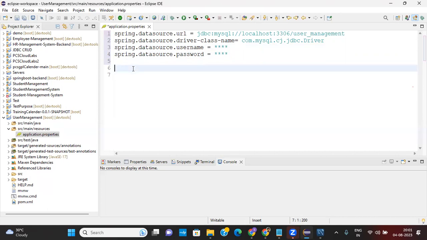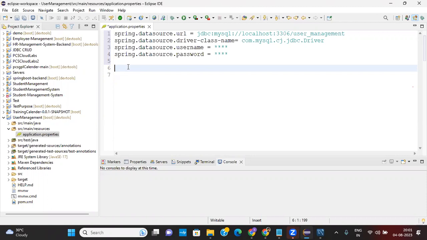Next, what we need to do is mention our MySQL property, the dialect. You need to know what dialect actually is. Have you heard of dialect properties, like the Hibernate dialect?